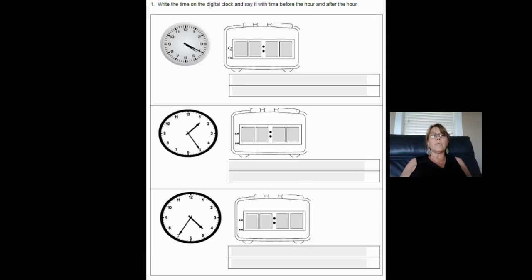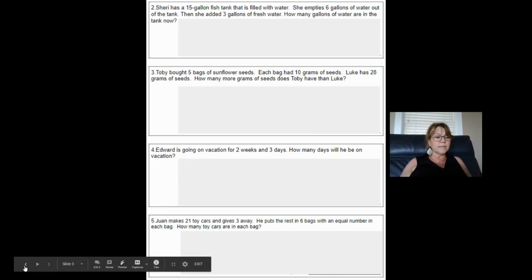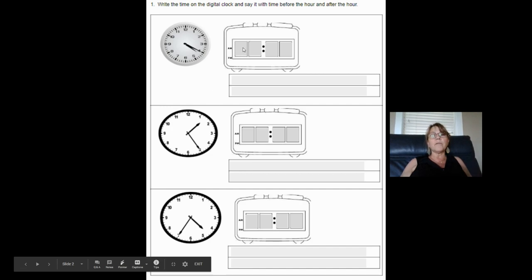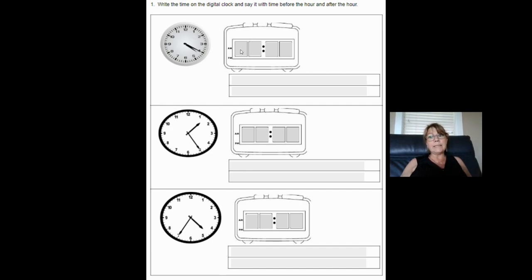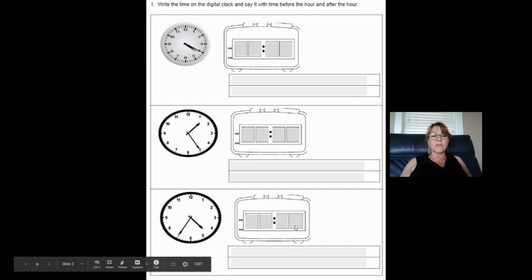So here for number one, you're going to do the digital times, and number one has 3 different times here. You're going to write the times digitally. Remember, if the hour is not in a 10, 11, or 12 hour, you're going to put a 0 in this first digital box. So remember, this one might have a 0 in it. Hint, hint. This is the hour, and these are the minutes. Here, you're going to write the time before. Here, you're going to write the time after the hour. So remember, we talked about doing it in 2 ways. And you're going to do the same thing with these other 2 times.